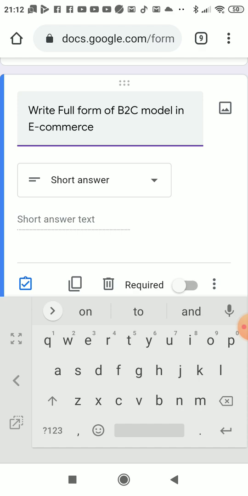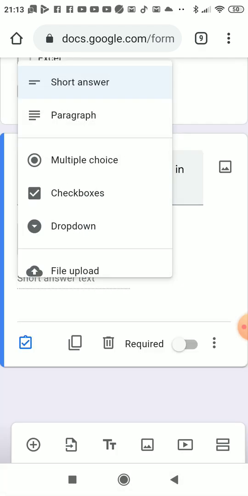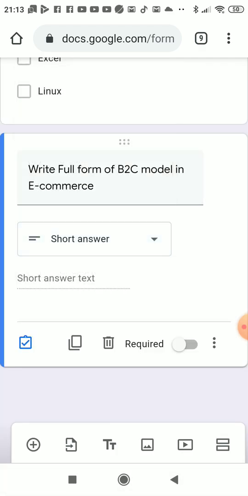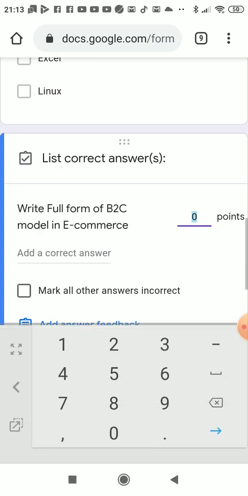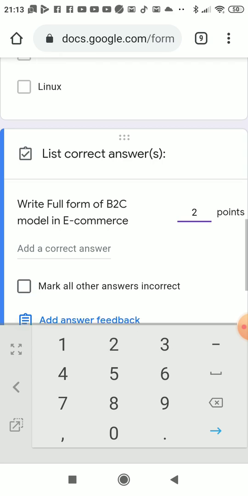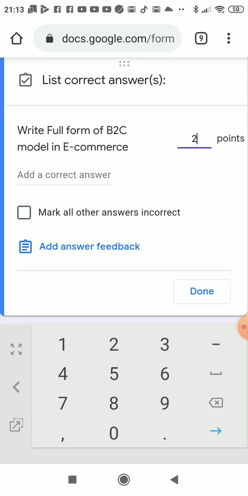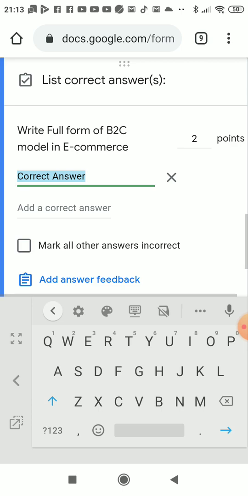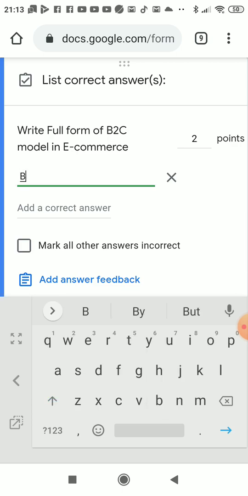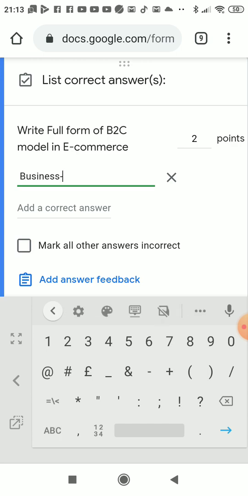Now I had selected short answer, just a full form, so I'll write the answer also here. How to write it? Click on this tick mark, write marks, 2 marks. Now here I'll write the answer, business to consumer.